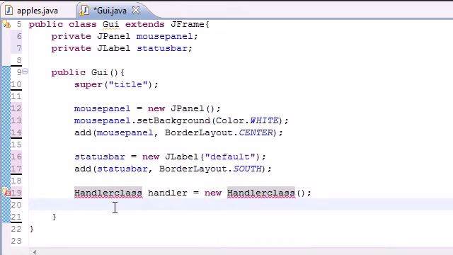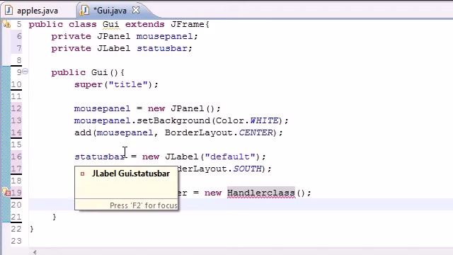So anyways, what we want to do is add two listeners because we're going to be implementing from two different classes. There are pretty much two different types of mouse events. The first set is anything that you can do when the mouse is still, and these include pressed, clicked, released, and there are two other ones that are kind of funky called entered and exited, which is entering the space and exiting the space. The next class we're going to implement from is what you can do while the mouse is moving. You can of course move the mouse, or if you hold down the mouse, it's called dragging the mouse. So let's go ahead and add two listeners right here.